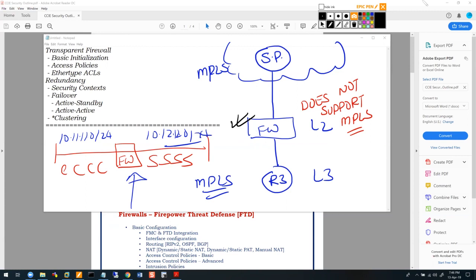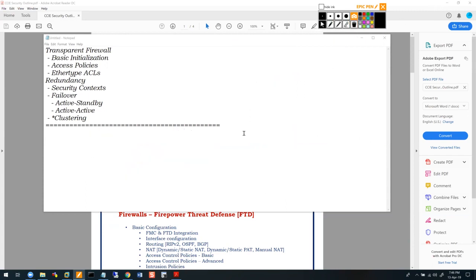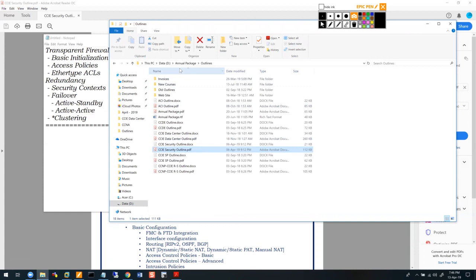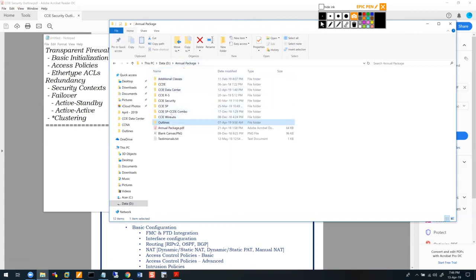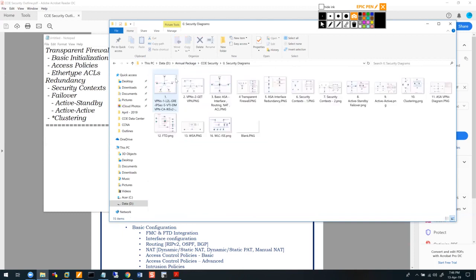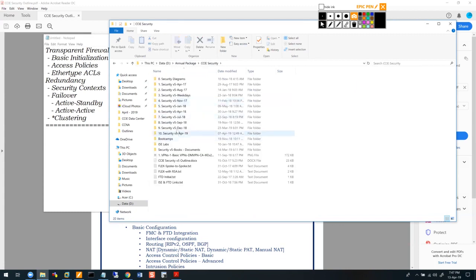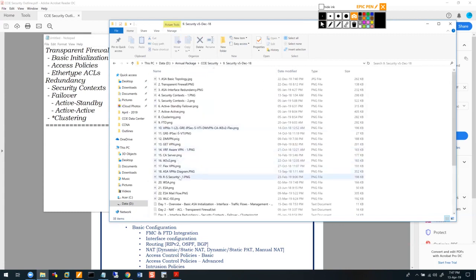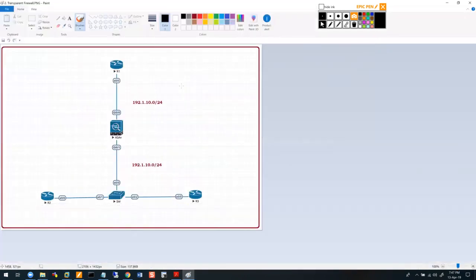Now, to set this up, how do I make a normal layer 3 firewall and make it work as a layer 2 firewall? Let's see if I have a diagram for it. If not, I'll create one. Go to security. See the transparent firewall one that we have. Let's do this over here.